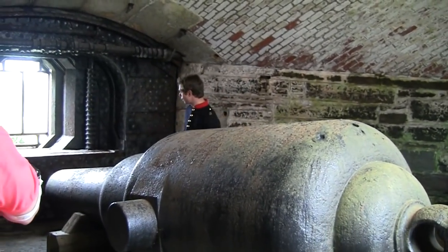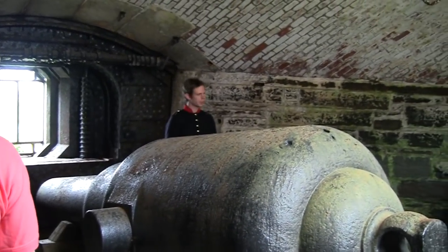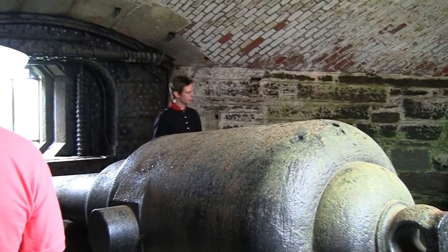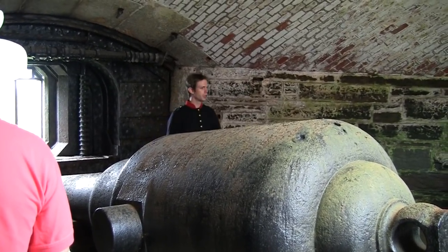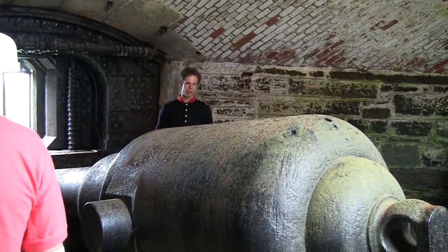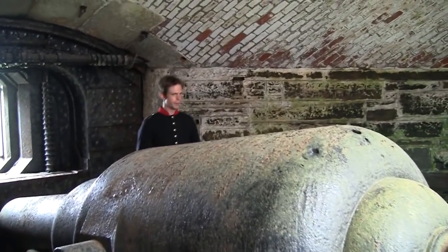These can sink pretty well anything coming into the harbor. They have an effective range of about 2 miles. I think I mentioned this to some people there earlier on. At 2 miles distant, they could hit a 4 meter wide target and punch through 17 inches of wrought iron plate. So that's not too bad.